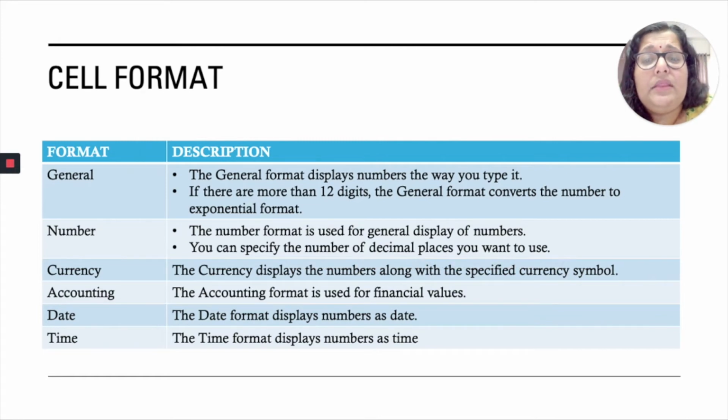Currency. The currency format displays the numbers along with the specified currency symbol. Excel sheets are widely used for financial transactions in a lot of places. For those cases, the currency symbol is very important. You can always set that depending on which country is using it. So it will display the numbers with the specified currency symbol.